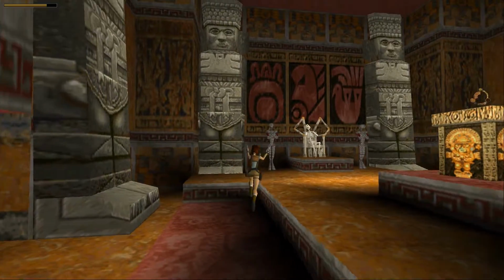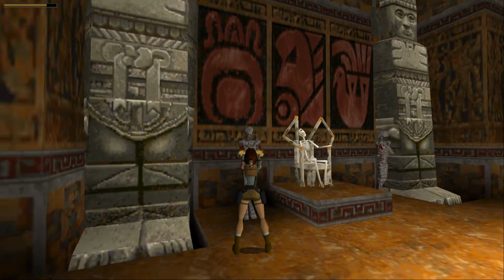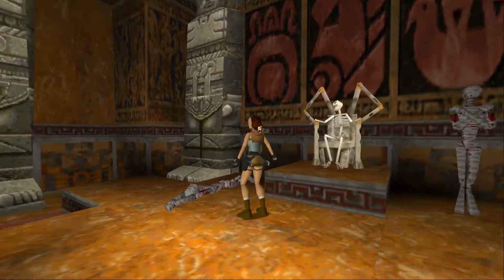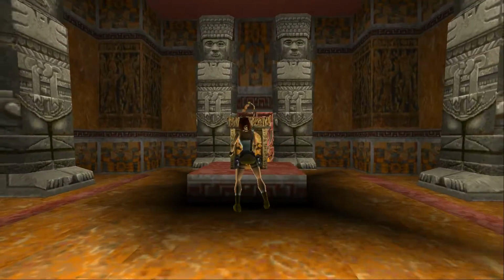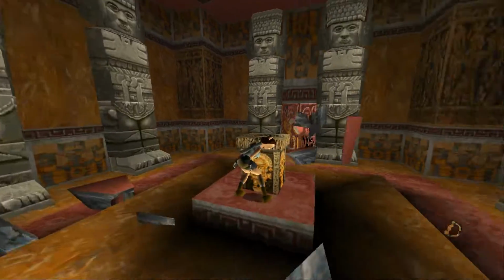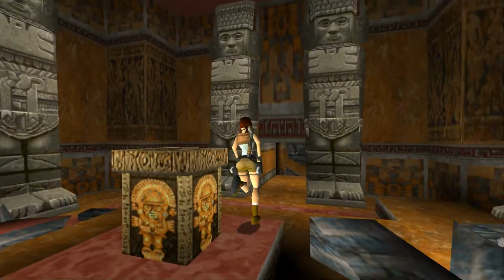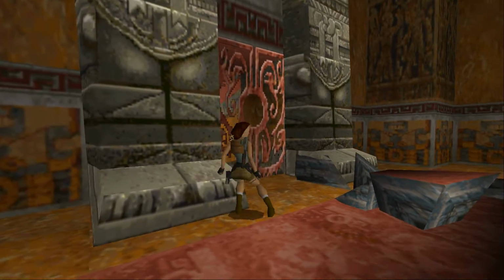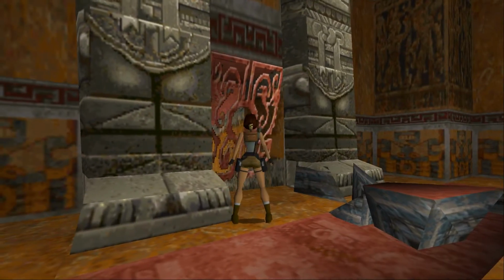Alright, so, here's a little Easter egg as well. You can see this mummy's head follows you around. Damn it, it didn't do it that time too. That's actually supposed to make the idle sound for the Atlantean mummy. Which is bullshit because it didn't do it this time either. Yeah, I'm not really angry about it, but I am a little bit angry about it.